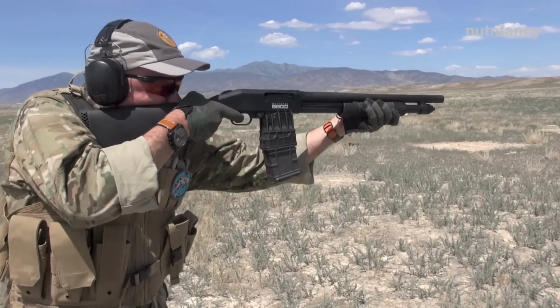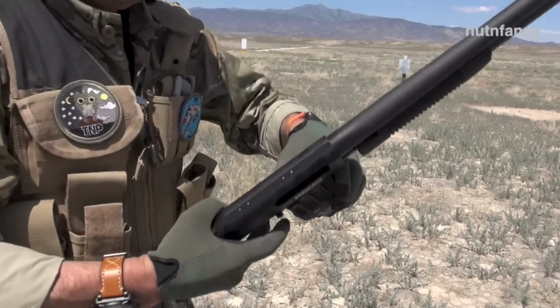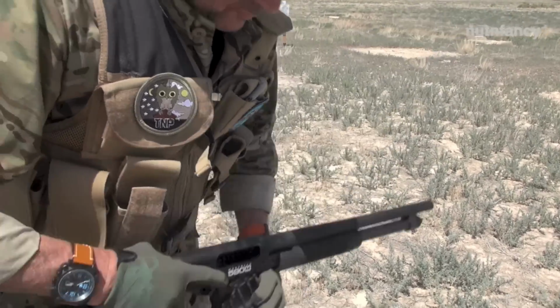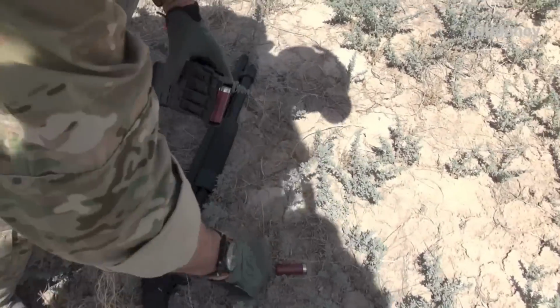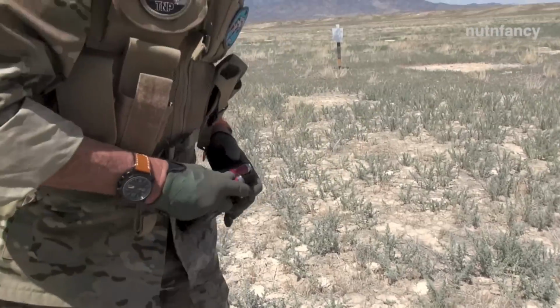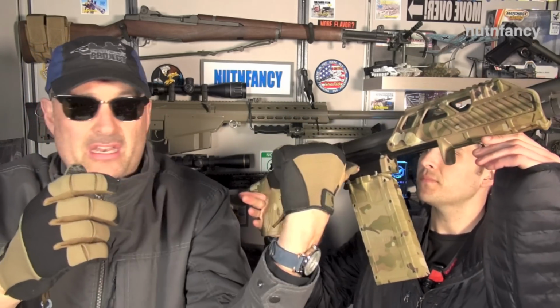I'll just jump ahead and let you know what my overall take was on it. I wouldn't buy it. And the reason is I could outpace the magazine system. Not that I'm Joe Shotgunner, I'm not, but sometimes I'll jack the shotgun rapidly. Yeah, show them that while we're talking. This is a Sidewinder system, Mossberg 500 adapted, that I could never outpace.